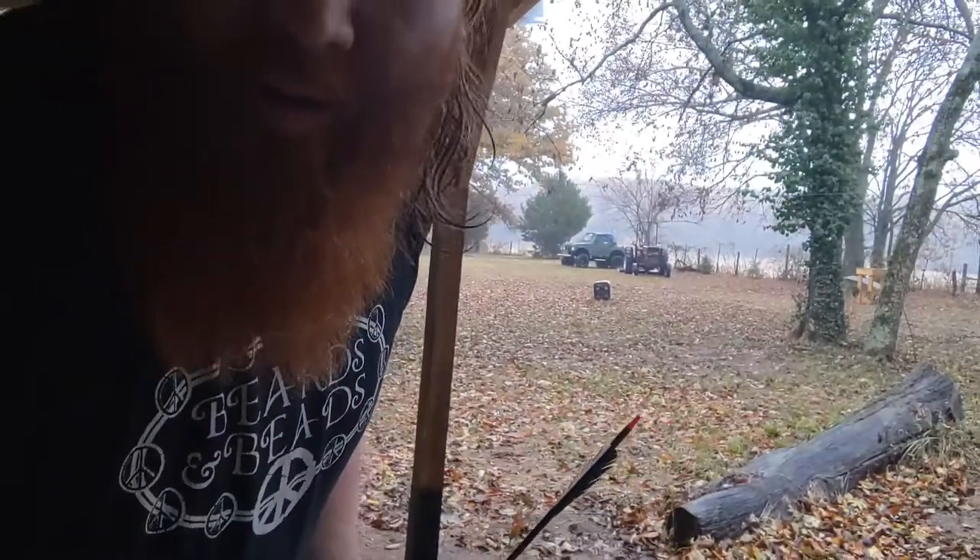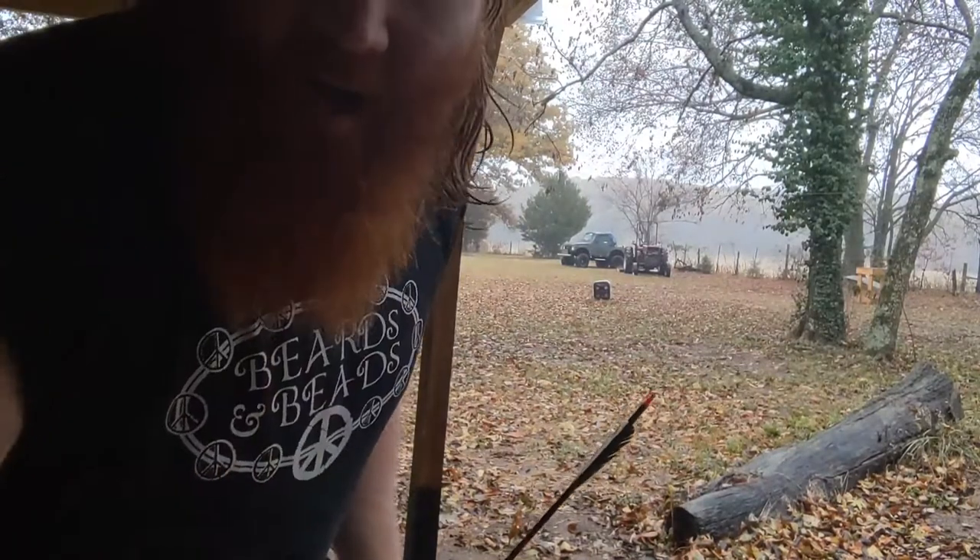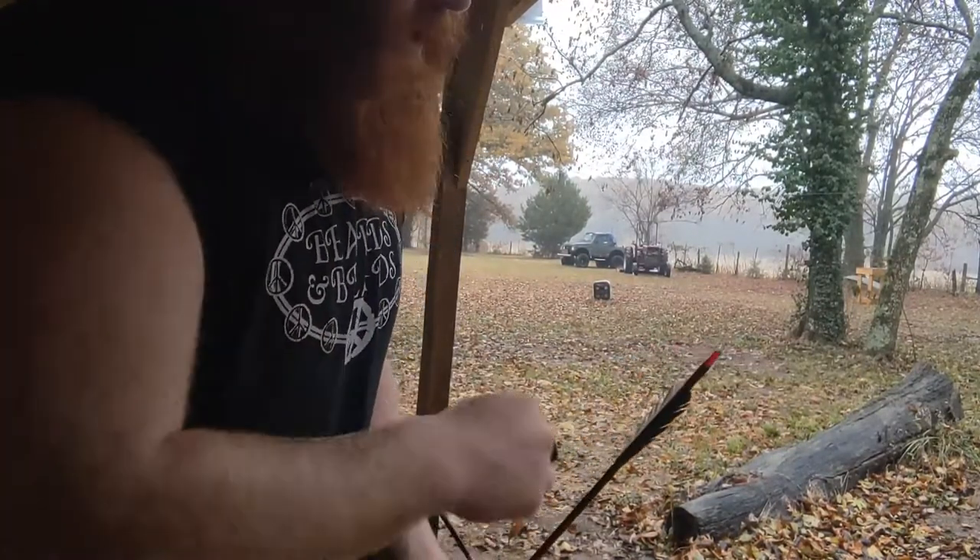This is the kind of practice I need. I really enjoy hunting in this, and honestly, this is some of the weather that I enjoy hunting in the most because it's a lot easier to hide your movement. It's a lot easier to hide your sound as long as you're playing the wind. A day like today is beautiful for hunting.